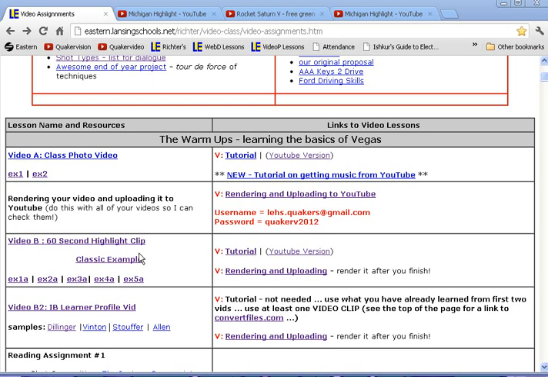So the classic idea here is to pick a subject that's kind of cool, find some pictures, maybe a video clip, a good little piece of a song, and you're going to put it all together and try to match it up really nice. So if your song's really fast paced, then you're going to want your edits to go fast, or if it's a slower song, you slow things down.